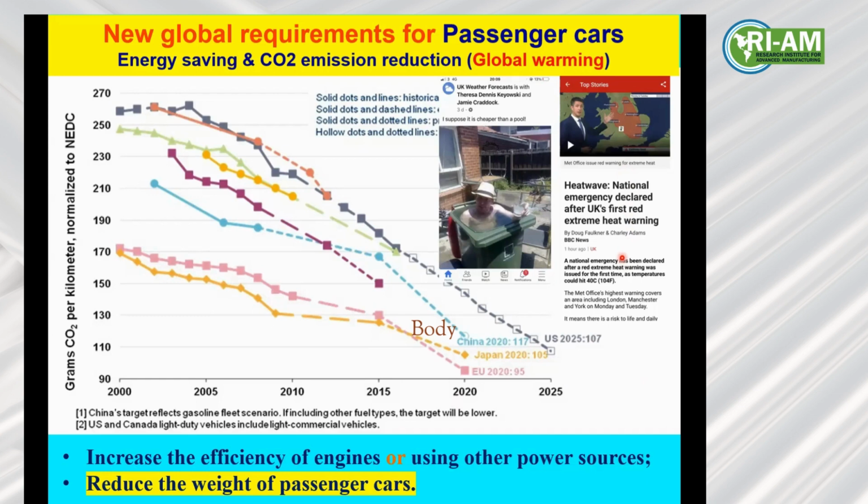And people in the UK, not like in Hong Kong, you have got a very luxury life. You have an air conditioner in your office, in hotels, your bedrooms, etc. In the UK, there are no air conditioners. And therefore, it's very difficult. But people in the UK are very innovative as well. This gentleman, in their rear garden, this is a rubbish bin. They put cold water in, with a glass of cold beer. In this way, they can try to protect themselves, reduce the heat from the body, because we have no air conditioner. We have no luxury life, but we have to protect ourselves. This is the way in the UK.